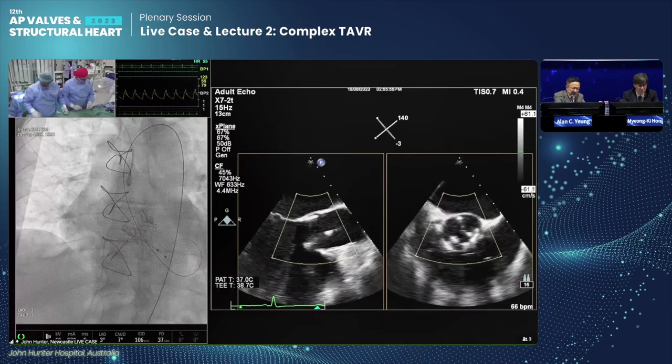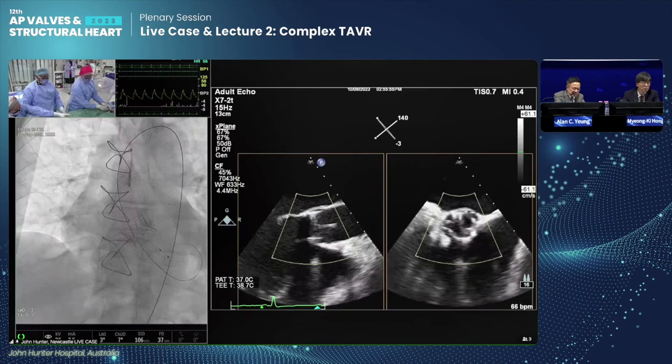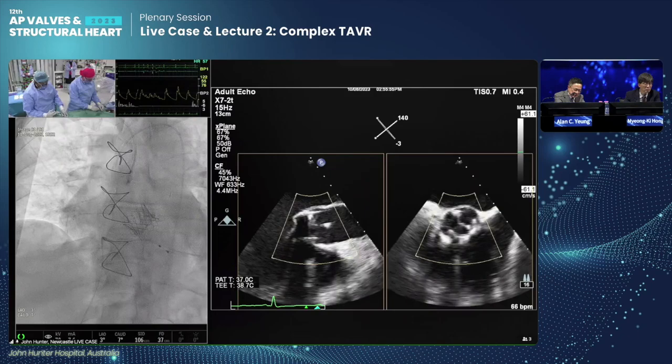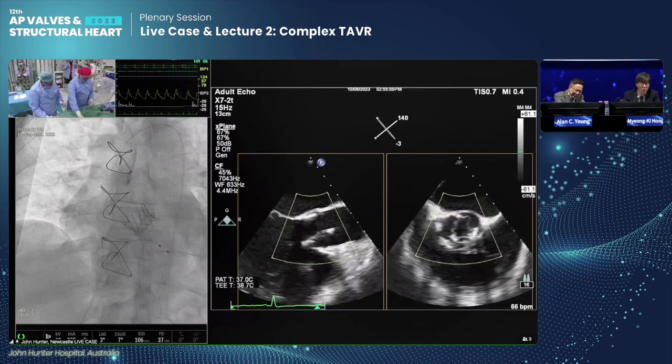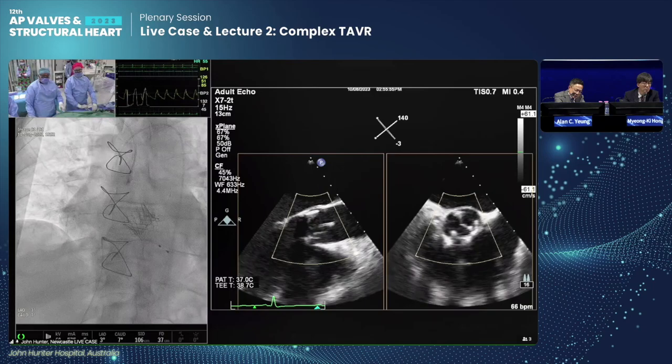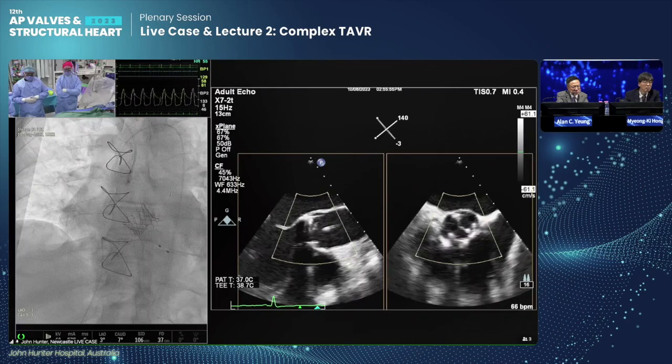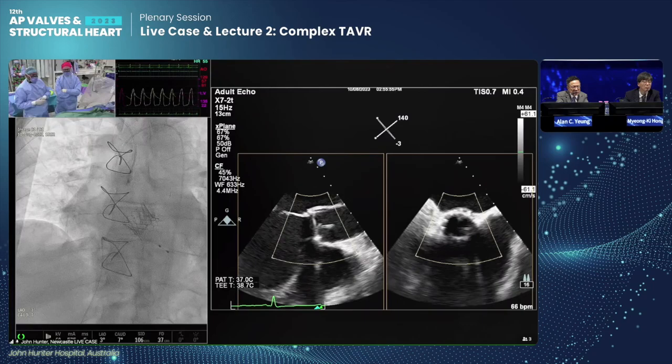You'd have to treat it as if it were a regurgitation in a native valve — it's kind of slippery, moving around, and you don't want to miss it. The next thing is it's out in the ascending aorta. So high-rate pacing, venous pacing — the position looks perfect. Bring the marker up a little bit to make sure it's not too deep but also not too high; we don't want it sitting at a zero position. Hemodynamics: we've got a gradient of two, which we're pretty comfortable with. Good diastolic separation — at the beginning of the case the aortic and ventricular diastolic pressures were equal, which is not a good place to be. I think he'll feel immediate relief.